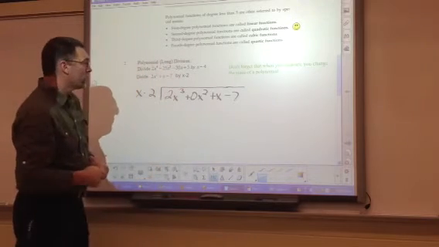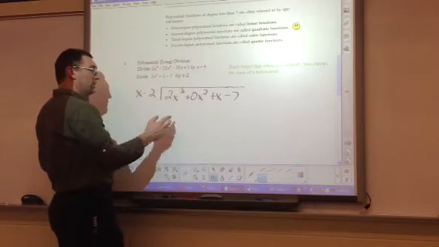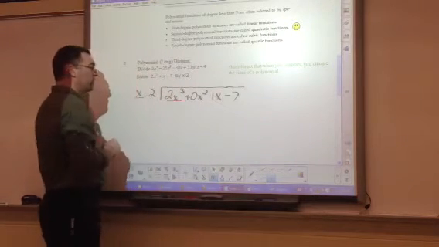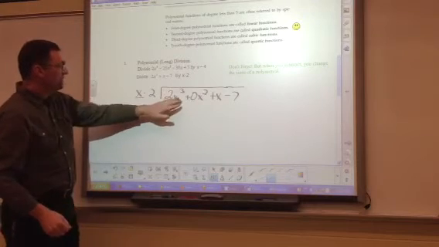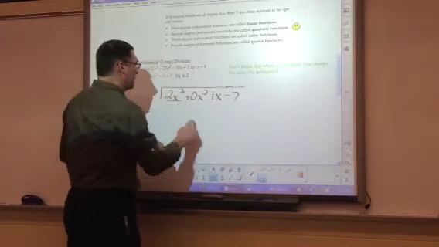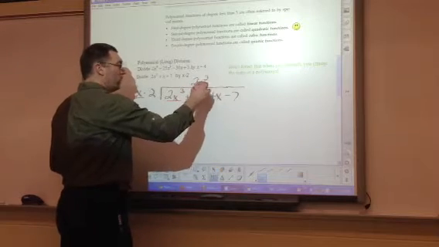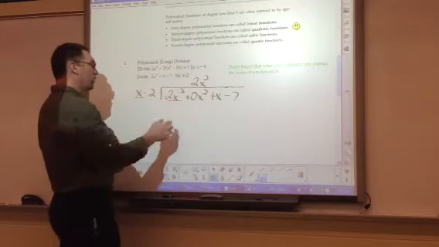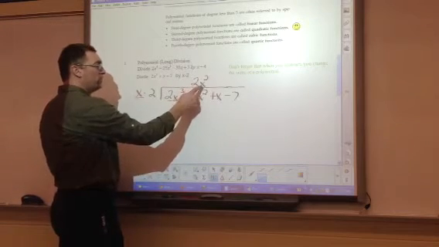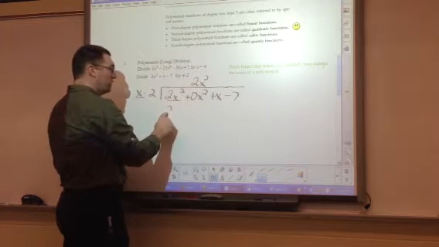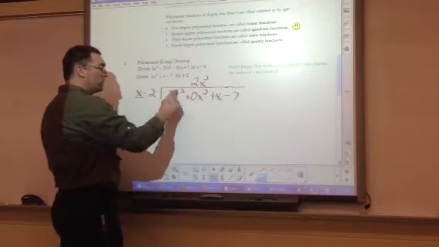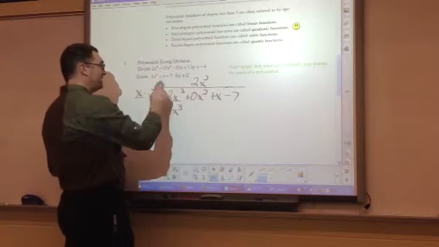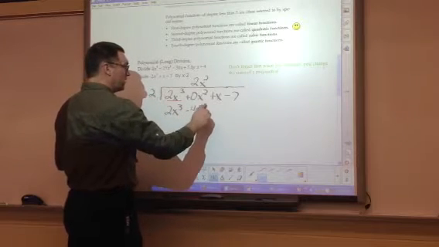So when we're dividing, the first thing we're going to ask ourselves is, what's 2x cubed divided by x? We're going to focus on the first term here and the first term here, and we're going to divide them. So 2x cubed divided by x is 2x squared. I'm going to put 2x squared over the x squared term. And then, just like in the long division you did when you were younger, we're going to multiply. So I'm going to multiply 2x squared times both of these. When you do that, these two are always going to be the same, so you can get rid of it. 2x squared times negative 2x is negative 4x squared.